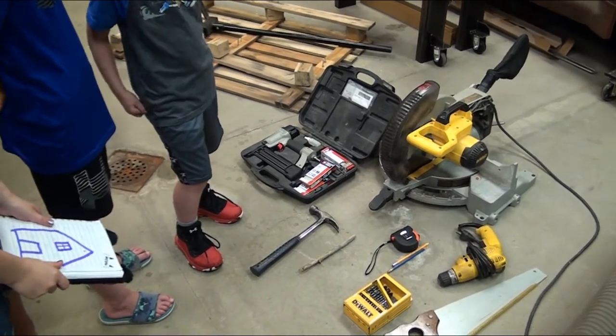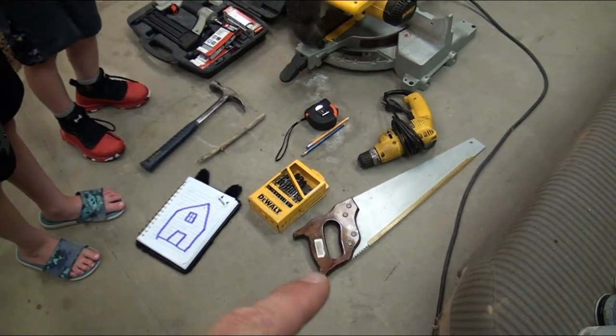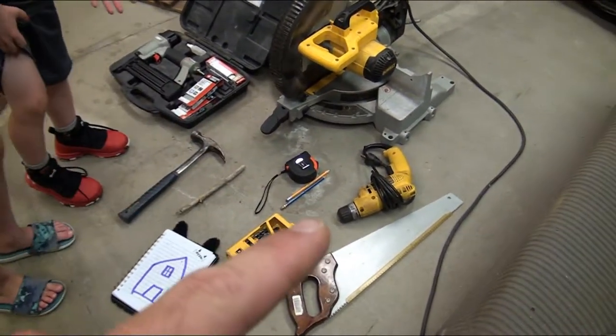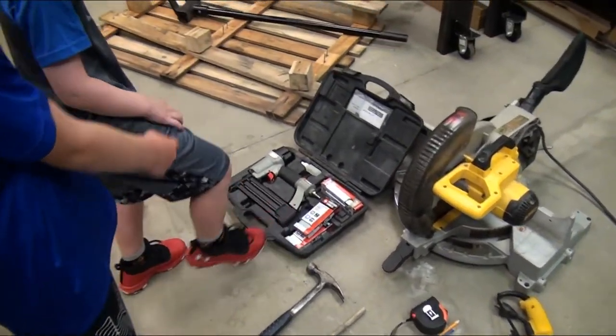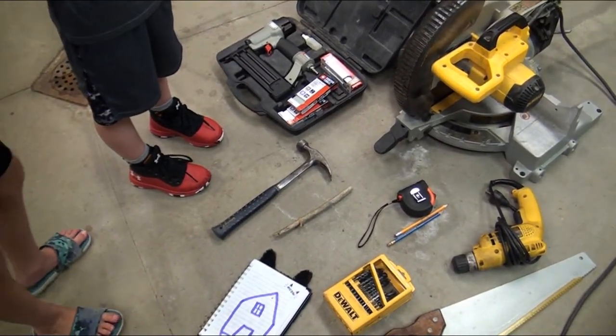So guys, what tools do we have down here? Anyone want to tell me what we have? Saw. So we have a hand saw, it's a right saw. Here we have the miter saw. We have a hammer, drill, drill bits, measuring tape, pencils, and a finished nail gun. And a stick. That's not a tool, but it is something we're going to use.